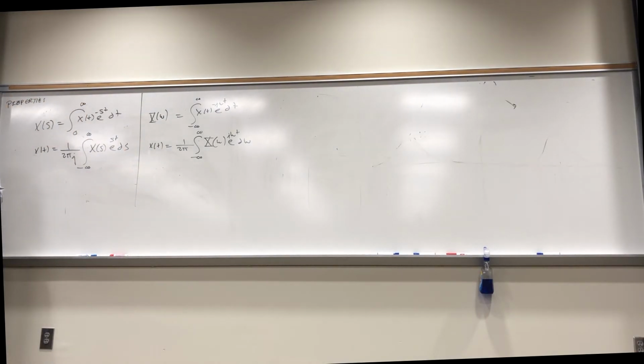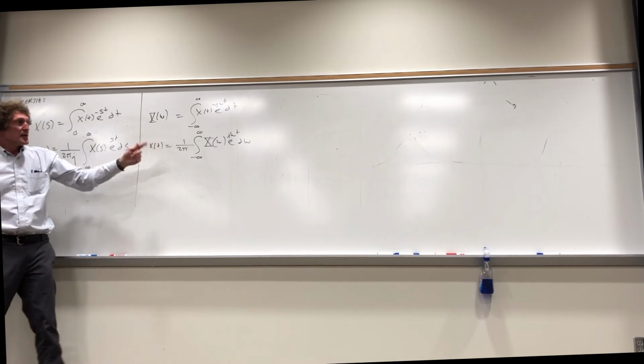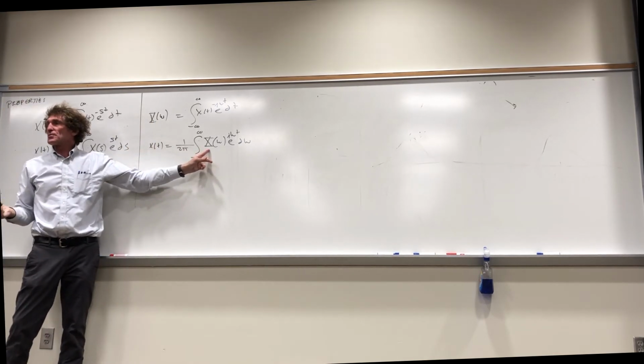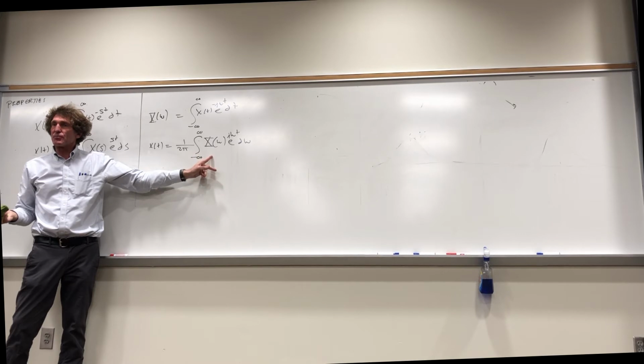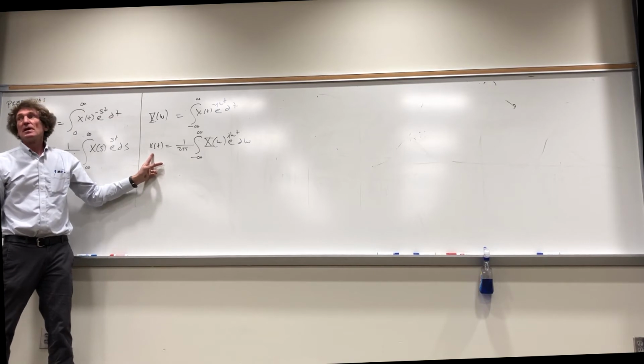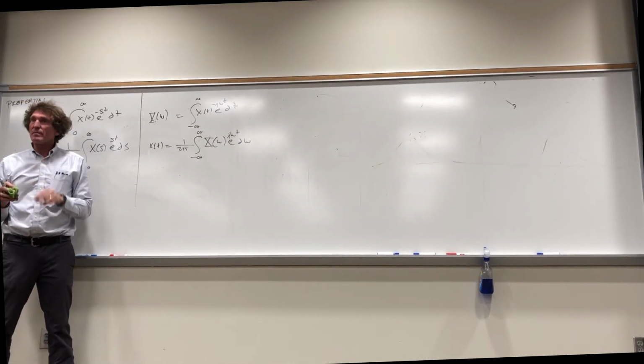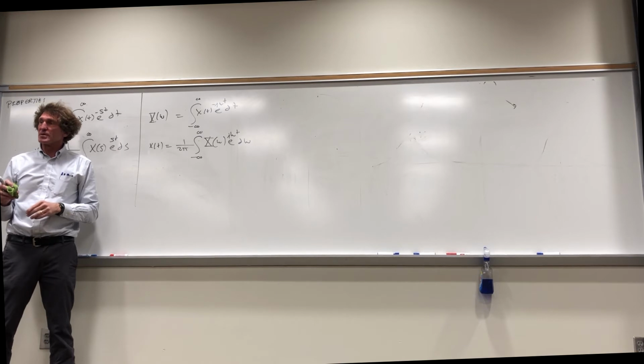All right. This is analyzing the signal, so you get an x of omega. This is synthesizing. Normally, what we say is if we want a certain filter property, we put that filter property here. We know how we want to make the signal. We want to know what the filter does, and this would be the impulse response that would come out of the filter if you put an impulse in. But it's really called synthesizing a waveform. Don't worry about that right now. It'll make more sense in a bit.